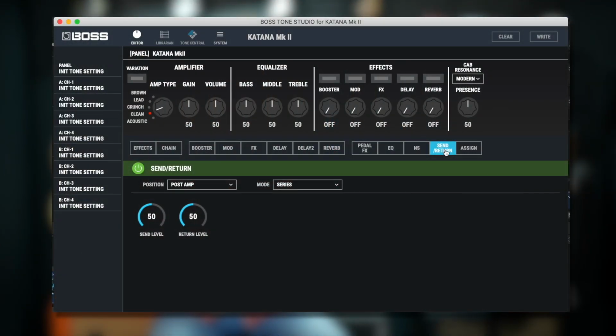Of course, there's often exceptions with these rules, and the Katana is no different. If you go into the Katana Tone Studio software, you can actually change the position of the effects loop in your amp circuit, meaning that if you have it post-amp and you record a loop, anything you change in the reverb will also change the sound of the loop. If you put the effects loop after the reverb, the amount of reverb on your loop will not change when you play over top of it.